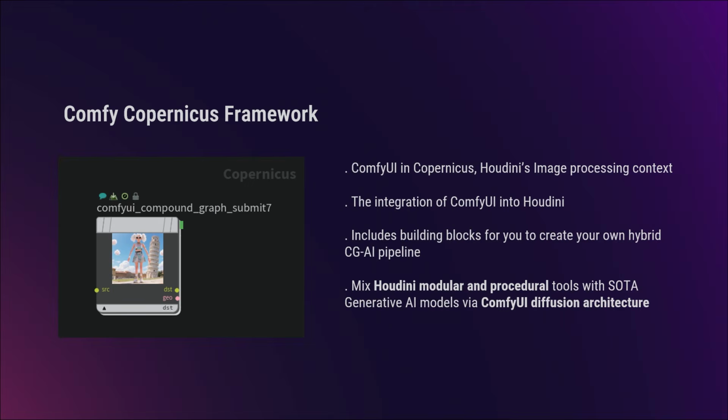So today I'm bringing you all a Copernicus talk. And the star of the show is the ComfyUI Copernicus framework, which is the integration of ComfyUI into Houdini. The idea is that we want to bring to Houdini the building blocks for you to create your own hybrid CG and AI pipeline, mixing Houdini modular and procedural tools with the state-of-the-art of generative AI through ComfyUI diffusion architecture.